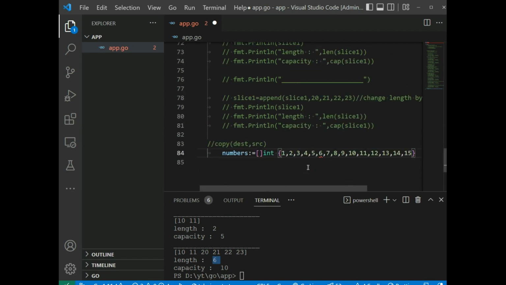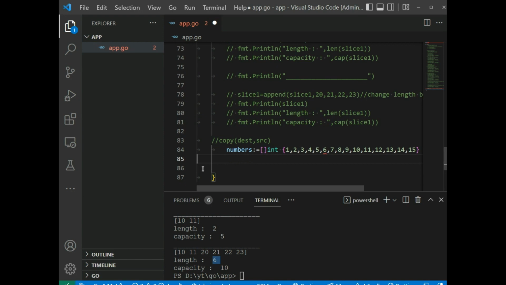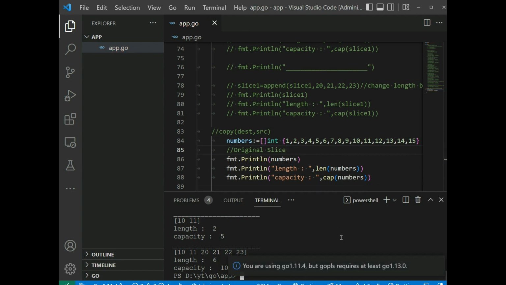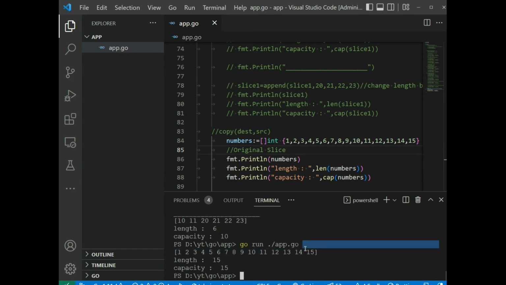So copy this, paste, and set numbers, and we have in here the original slice. Save and run, and we have this slice.